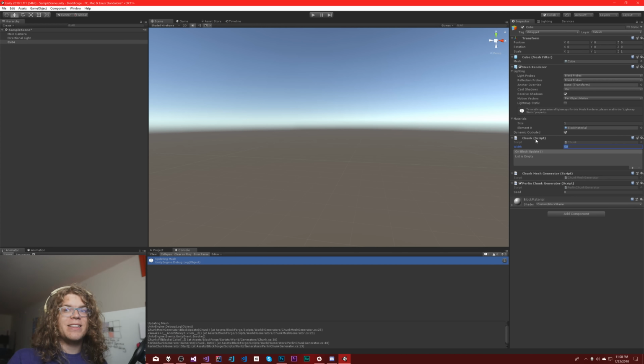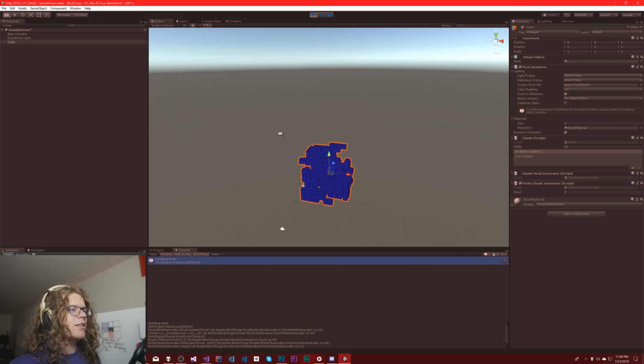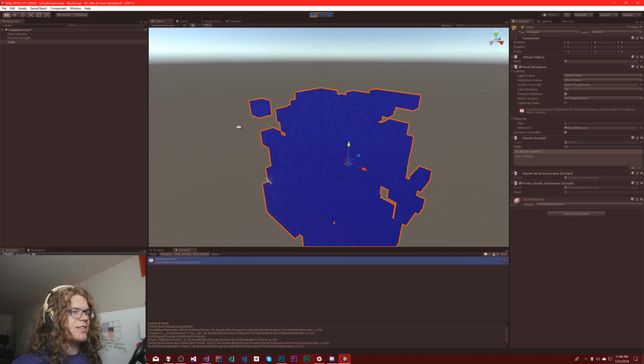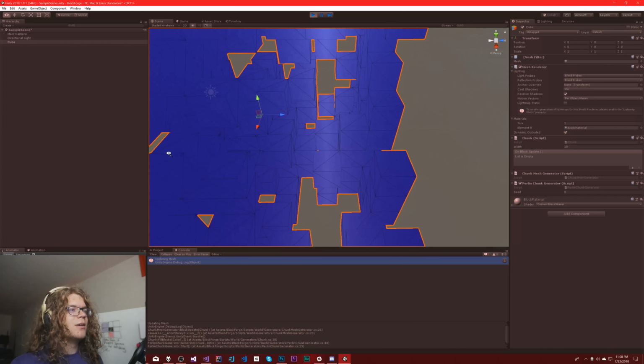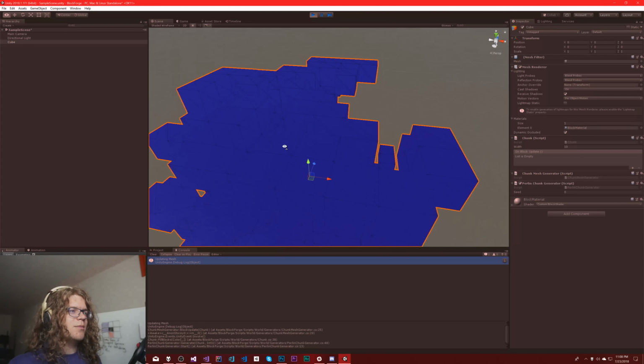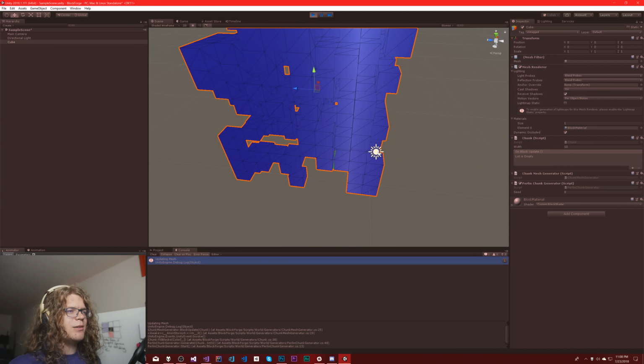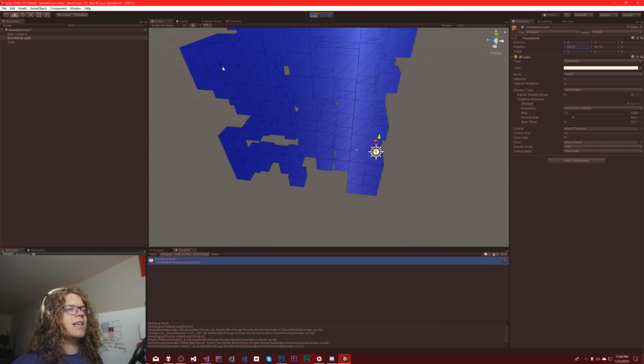So I guess we made this significantly faster, especially with the 100. We would have generated like a million extra meshes that we didn't need every frame. Oops, we probably don't want to do that. So this is, I guess, a better solution to the voxel stuff. We can expand this further. What? Okay, that is the right size. I was just really zoomed out. But there you go. It's sort of the Minecraft style. My light keeps going in the wrong place, but it does have shadows, so that's cool.